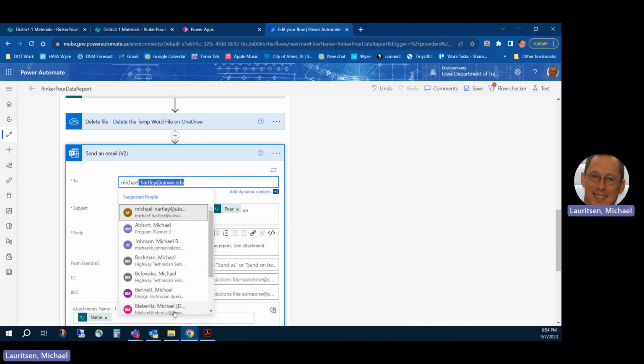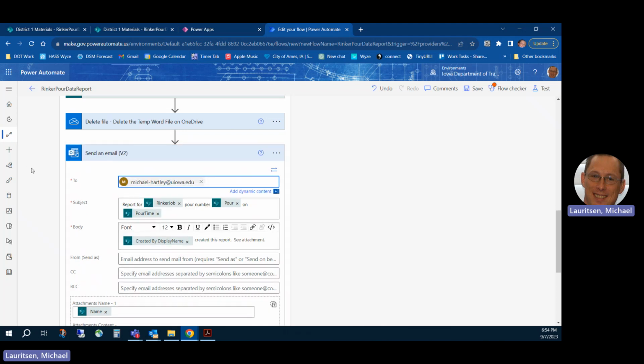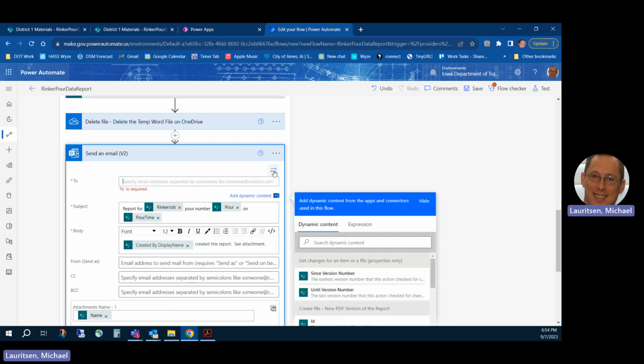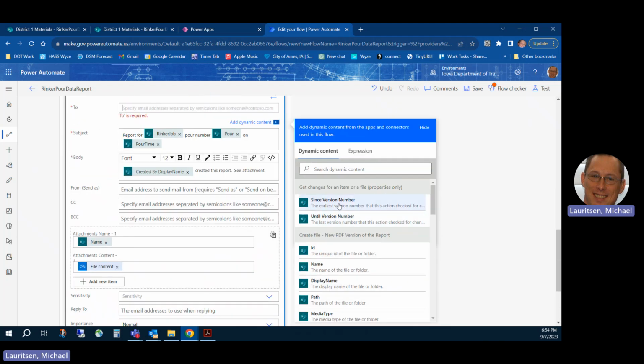That must be the global list because it's a lot of Iowa stuff. Anyway, so we can choose that and put it in there. We can just type it hard in there, like if I send it to my Gmail address or whatever. We can do it dynamically, or you can switch to advanced mode here, which will just open up dynamic as well. I do that instead of whatever this add dynamic content is.